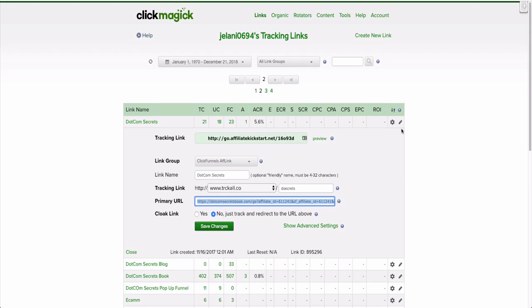So if you have a link tracker like Magick, what you're able to do is reduce that fear of clicking on the link, right? Because if you have a link that says trackall/DS secrets, and the article, for example, if you're blogging, is on .com secrets, then essentially they're going to feel more comfortable clicking that link because something is familiar, the DS secrets, right? So your conversions go up through the click-through rate because people feel more comfortable clicking the link.